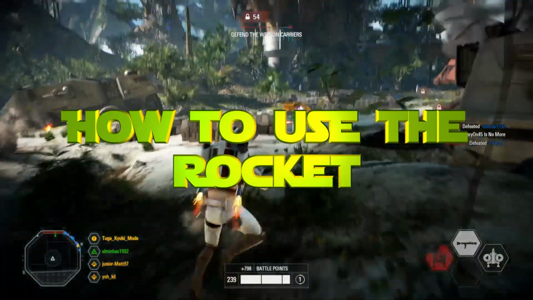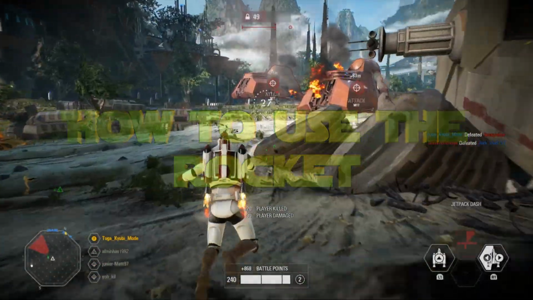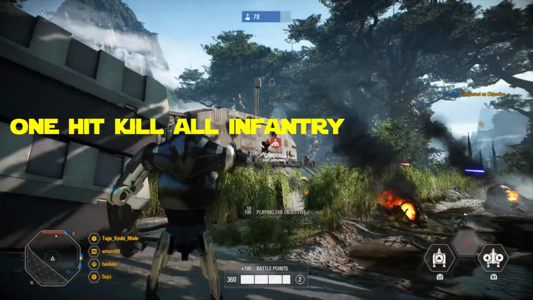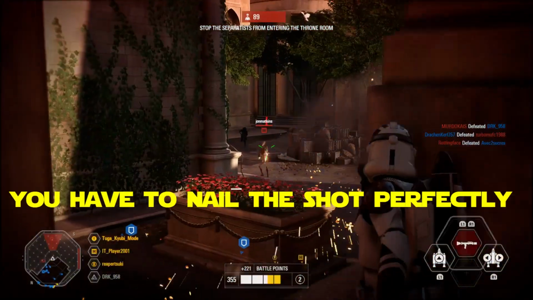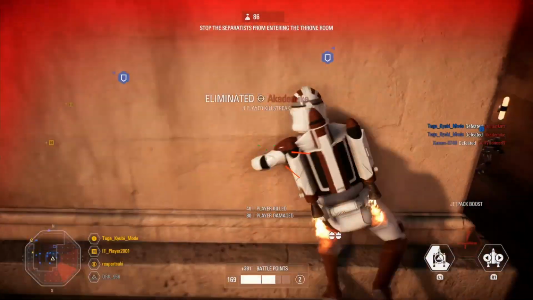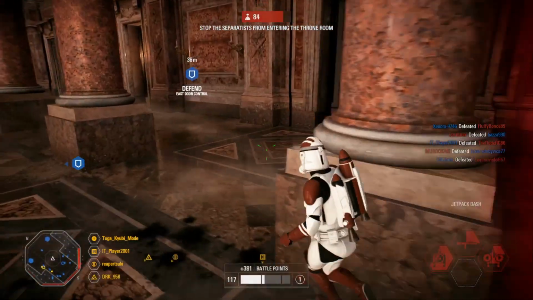How to use rocket. You can one-hit kill all infantry with the rocket, and this means you can one-hit kill another aerial trooper with it too. But here comes the tricky part. You have to nail the shot perfectly, because the spread damage is really low. If you don't hit your target perfectly, he will probably not die unless he has low health already.